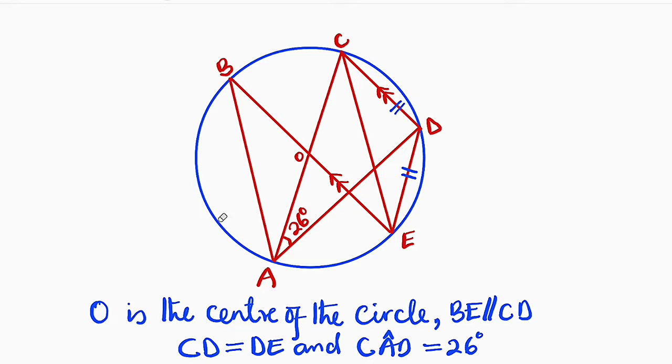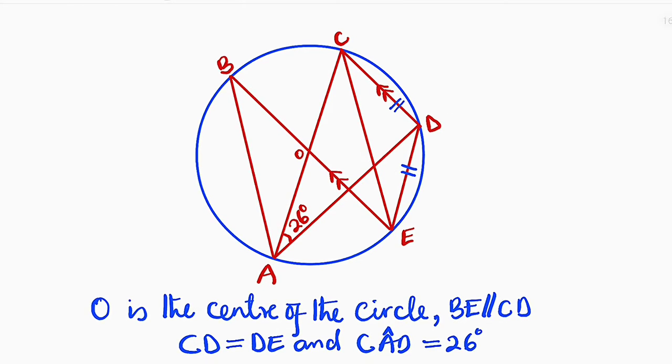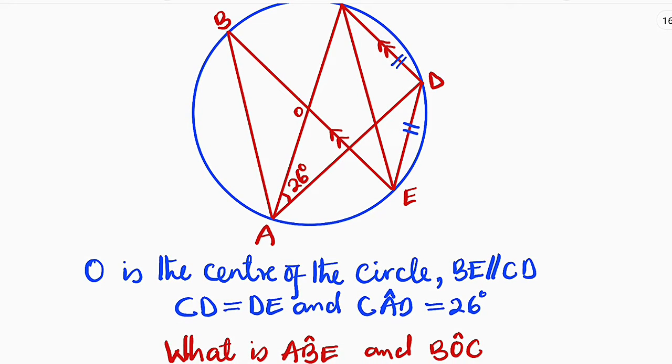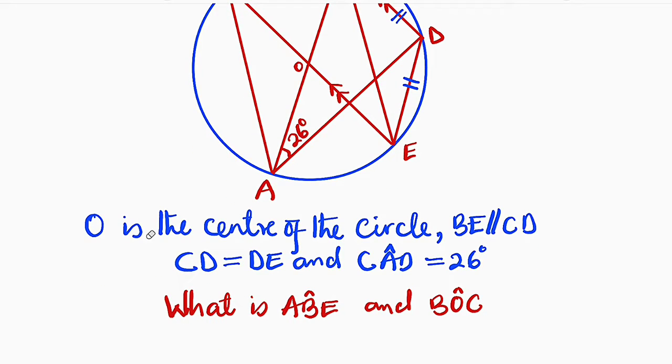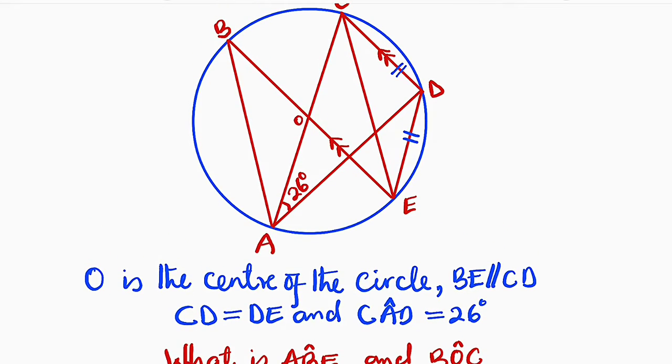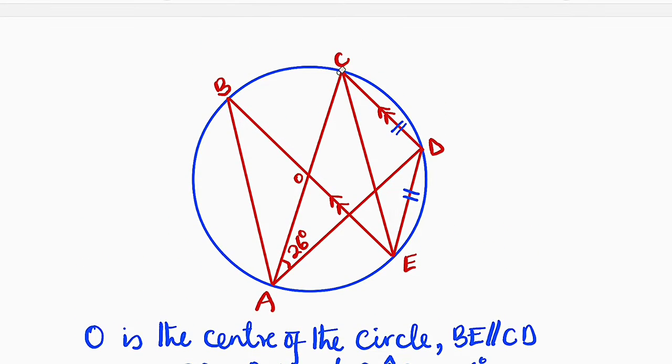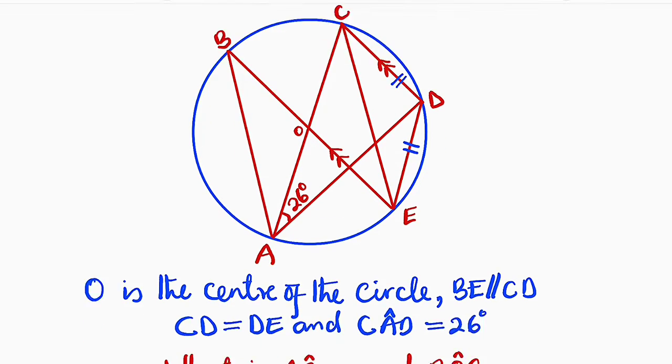You can see that we have a cycle here and some inscribed angles. So let us read the information here. According to the question, it stated that O is the center of the cycle. You can see that here. Line BE and line CD are parallel to each other. Let us identify them. You can see that this is BE and this is CD. They are parallel. You can see the marks here.